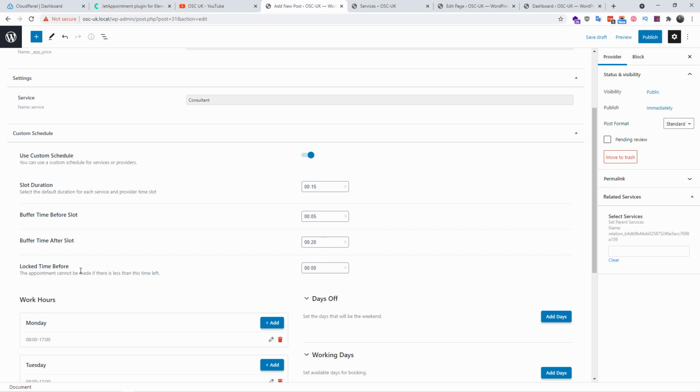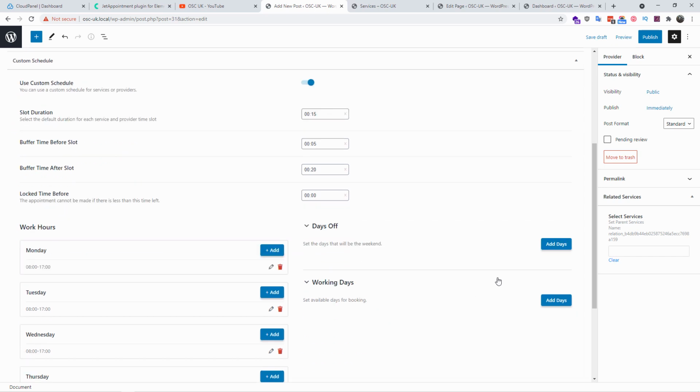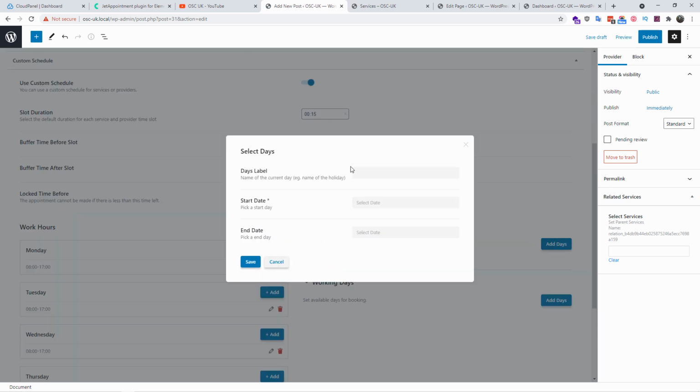And you can add this one: if the appointment is made and there is less than a certain amount of time, say 5, 10 minutes, whatever, the appointments won't be available. I'm going to leave this to make it easy. Now here you can actually add days off. For example, as before on the other page, I'm going to say Christmas holiday here, starting date, let's go to December. Here we go. I'm going to say the last day of work is the 17th.